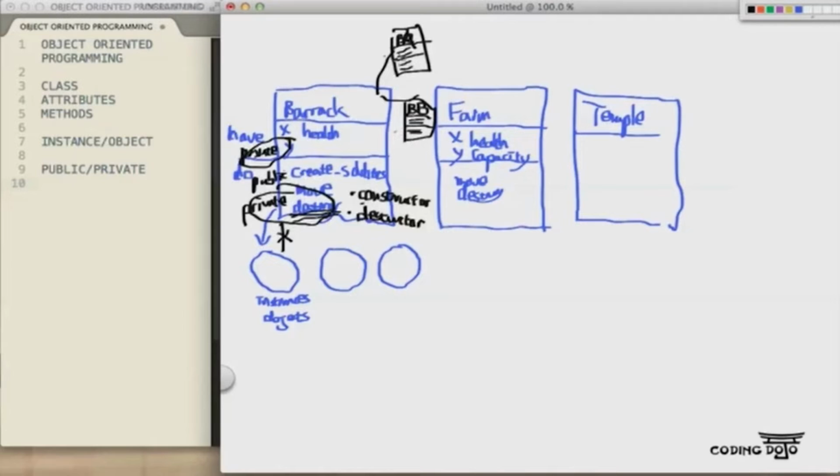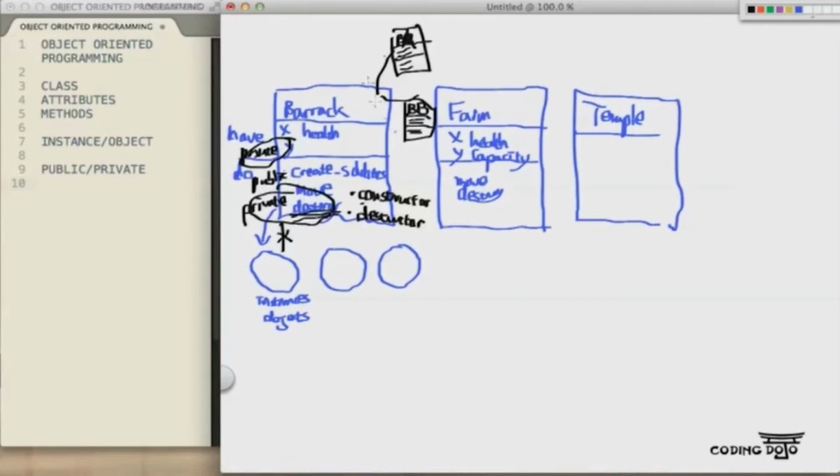Okay, well, what I can do using object-oriented programming is, instead of copying all these attributes over and starting over, I can simply say, hey, I'm going to create a new class called BA and have it inherit everything that the barrack has and everything that it can do. Okay, and this is called inheritance.